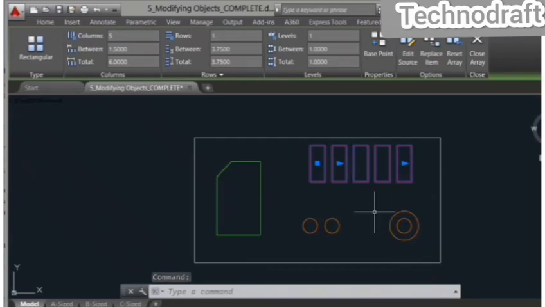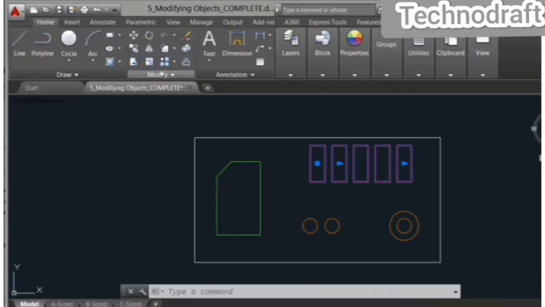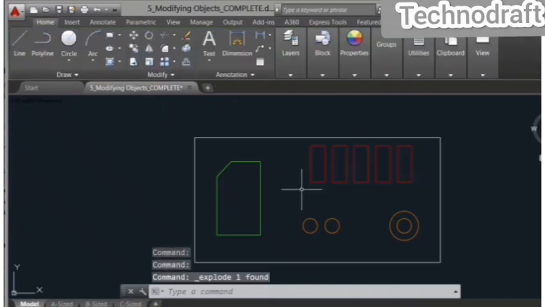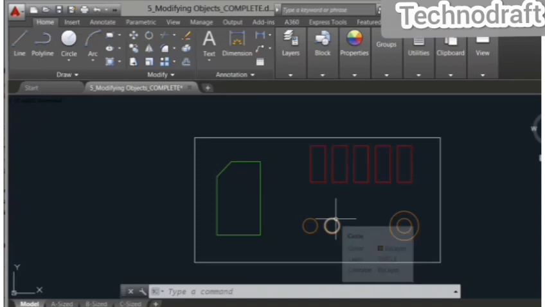The command line, that's all fading away. Now if I click on that array, you will see that they are all grouped together. It is a group now. If you want to lose that group, you have to explode that group back to its individual rectangles. So you would then go to the home tab on the modify panel and just click on explode, and they are now individual rectangles again. This is a default setting in AutoCAD. When you array anything now, it groups them and makes them associative.